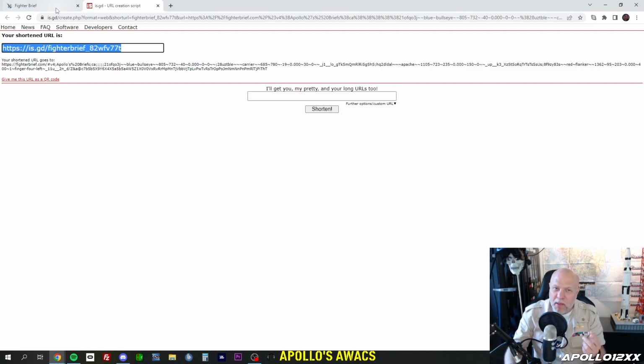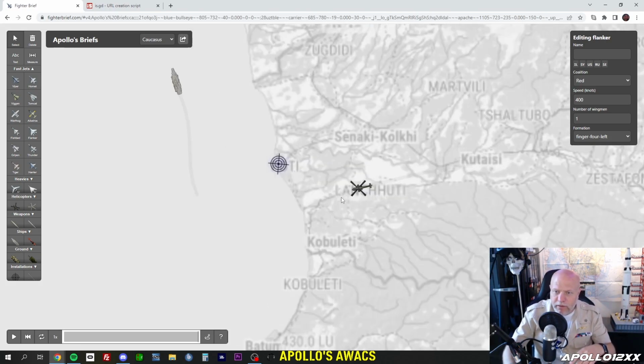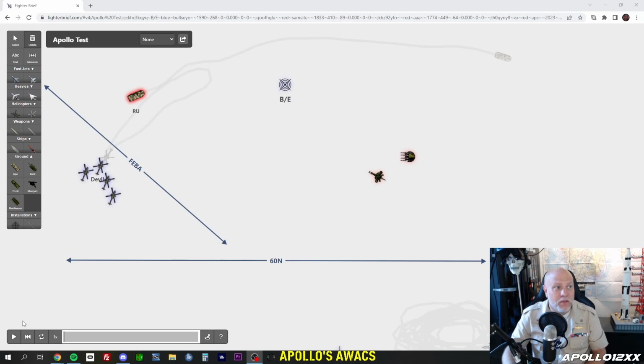If you want to show them, like for a situation where you want to do a tactical evaluation or ideas or whatever, then you can just use this and, sort of like what I'm doing here, share the screen and make others comment and say, oh, well, let's take away those choppers there, move them further south. Okay, let's do that. So fighterbrief.com is actually easy to use. This was the first thing I made, honestly.